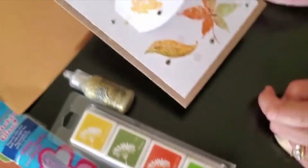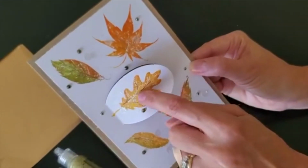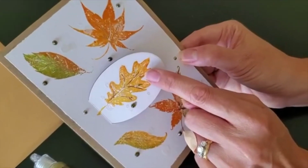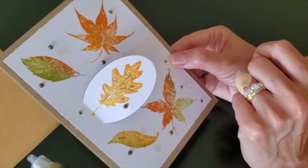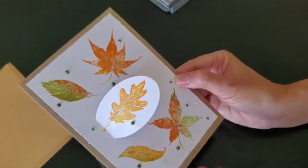So that's how I did this guy. I spattered some of that, I stickled that. You can see the foil, which I put on the veining of the leaves for this particular card, where I took my Quickie glue pen color and just put my foil on top, and that's how I get those effects. So to do this peekaboo, let me show you how that works.